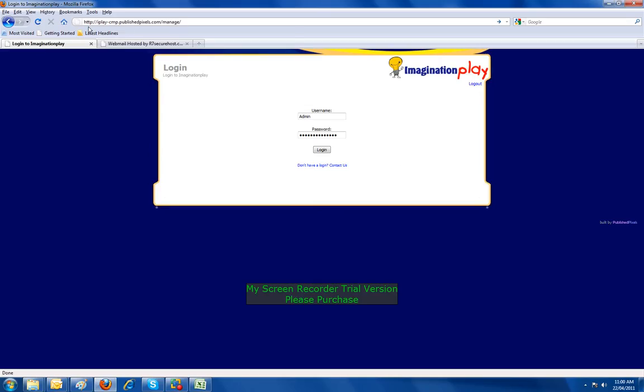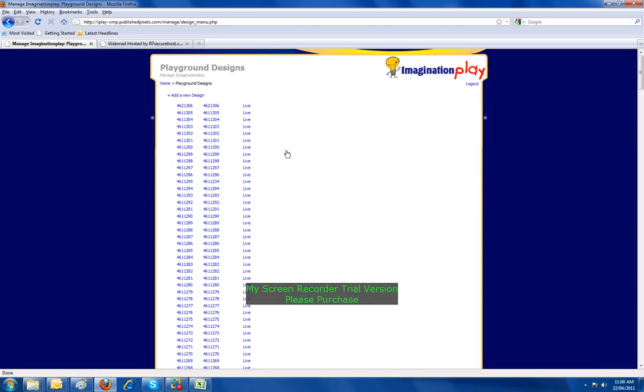Alright, what you need to do is go to this website here, and that's the address, publishedpixels.com/manage, and then it'll come to this login page. Now you need to log in as the administrator, so the username is admin, and the password, I'll give you the password, so you'll enter that password in there, and then log in. Now you need to choose Australia here, because we've done all of our testing using the Australian version, so click on Australia at this stage until we can make sure the other parts are working.